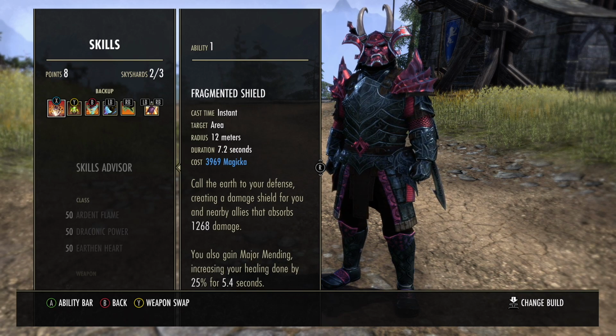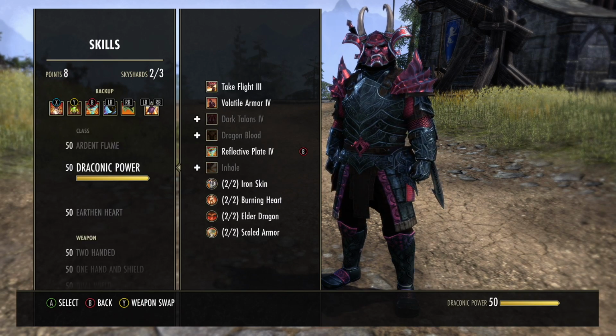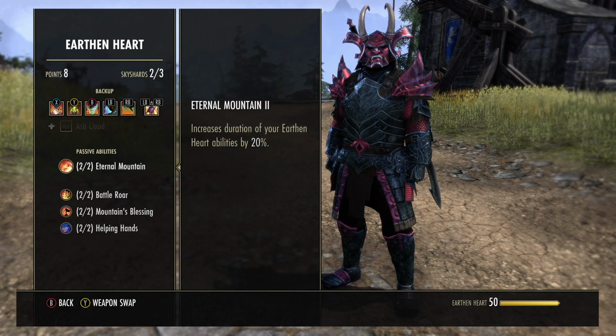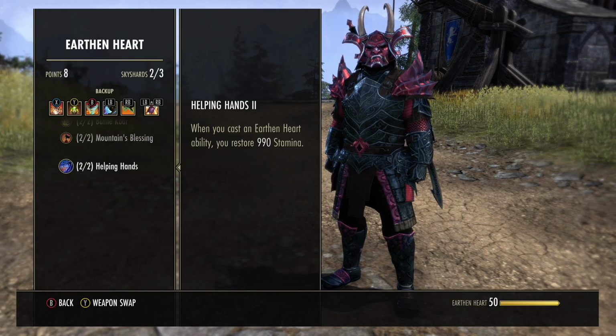So fragmented shield, it's costing magicka. Something else that's really cool about this ability, it's in the Earthen Heart, and when you cast, where are we at? Right here. When you cast an Earthen Heart ability, you restore 990 stamina.